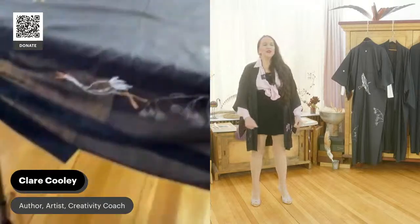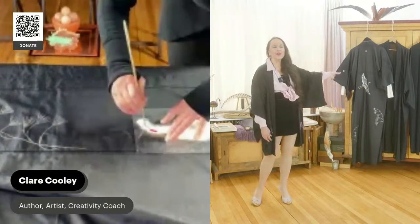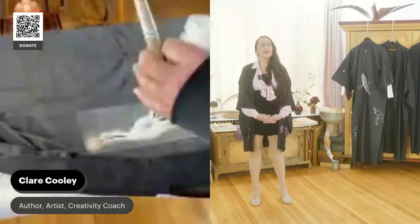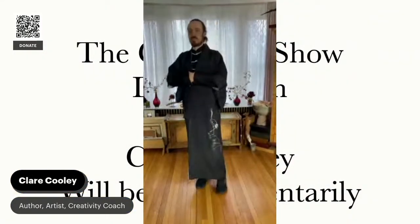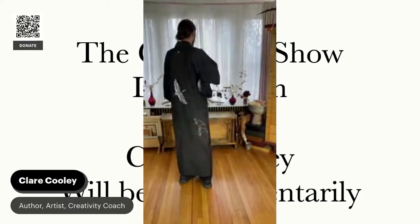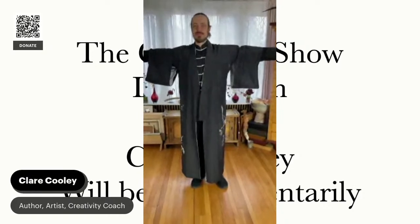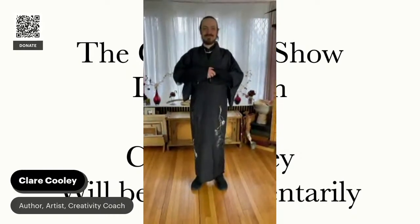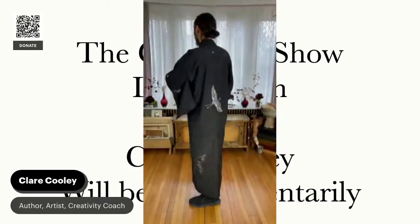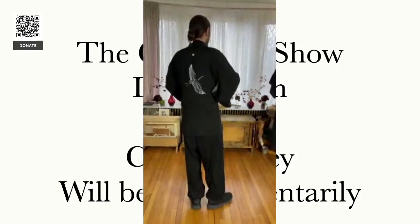So now let's show what a supportive son I have, my son Bodhi, who was willing to model the winter kimono. We got some video of that, so let's show that if you would be so kind. Here's Bodhi in the winter kimono. And I just think, with his Tai Chi outfit on underneath it, that's really lovely. And then he's also going to show the short jacket that I used the cranes on after this second turn here. And there's the short jacket with the cranes on it.